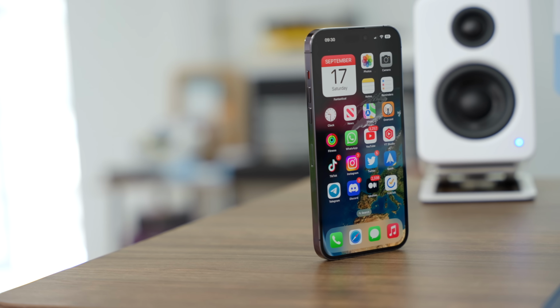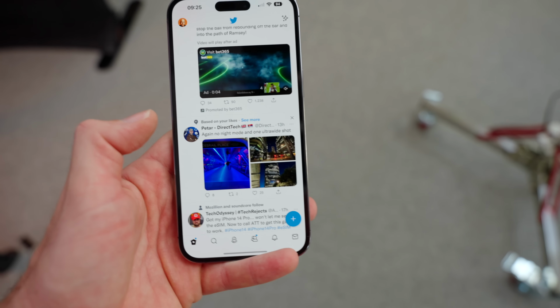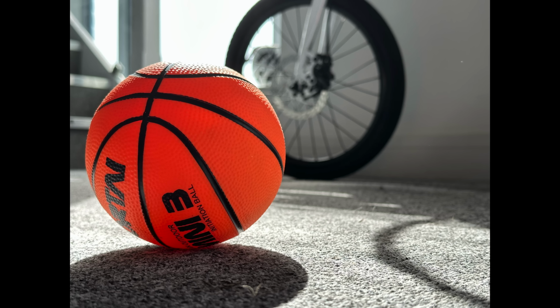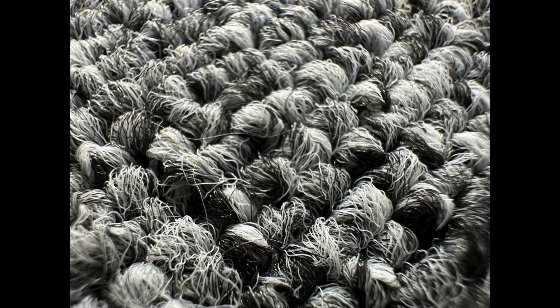If you buy one of these, if you've got the budget for the iPhone 14 Pro Max or the Pro, you'll absolutely love it. It's an iPhone, so it will be super fast. Benchmarks remain utterly meaningless when it comes to these things. The camera will take great photos. We do not need to compare last year's iPhone Pro Max with this year's Pro Max because they always look identical when you see those A/B tests. But we're also in the middle of a cost of living crisis where I suspect many people aren't looking to spend a shed load of money on a new phone. So what we definitely don't need from me today is just another review.